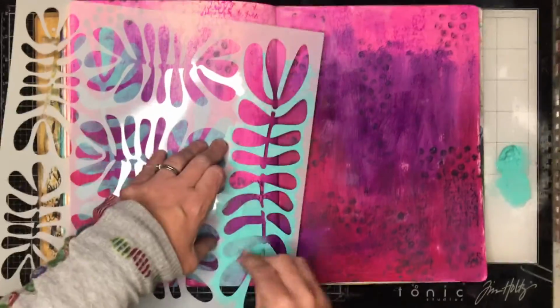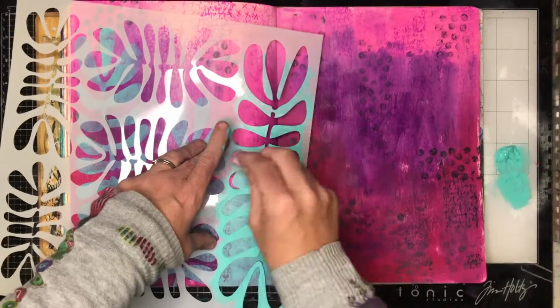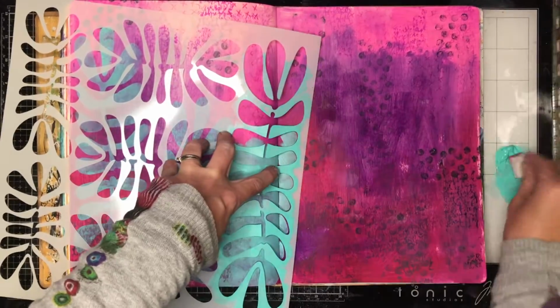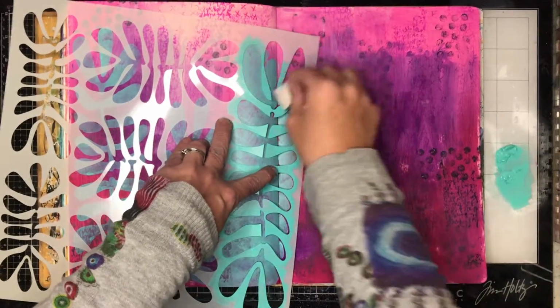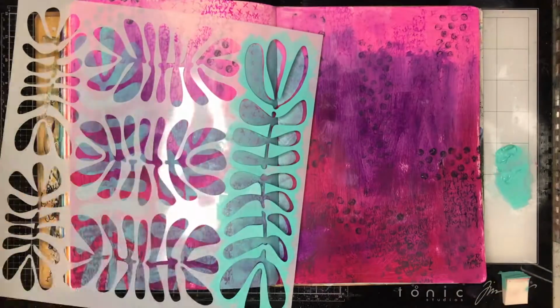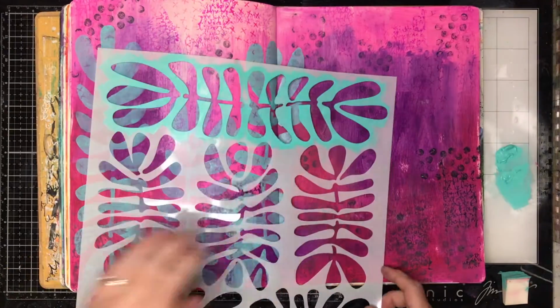It's a 12 by 12 stencil, so it's huge. It's just fabulous. So it's got more of the same pattern that I really love. On the Botanical Stencil from Dina Wakley, the shape that looks like this is the one that gets used most regularly. So now I've got a 12 by 12 stencil that's got all of it on.